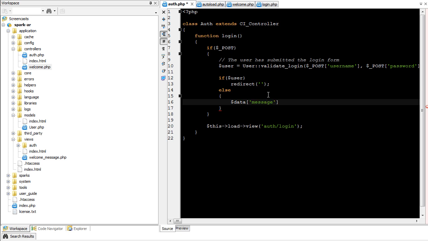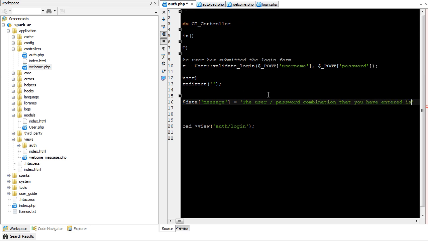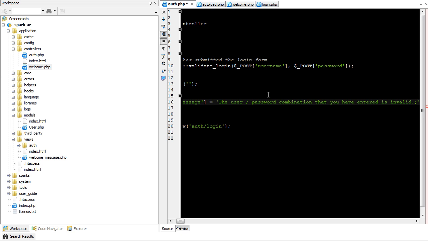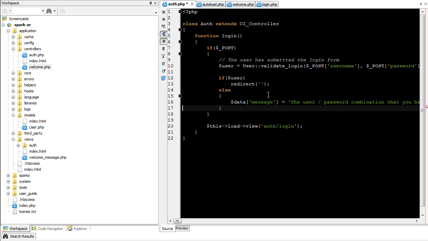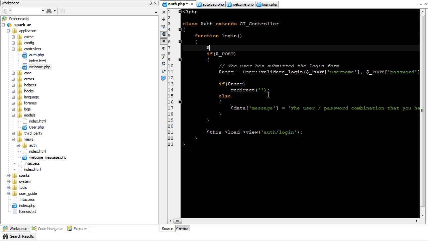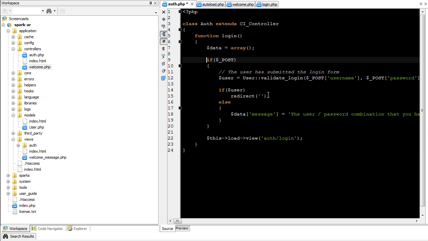Usually I have a whole subsystem to do flash messages. I'll go over that another time. Let's initialize that array.